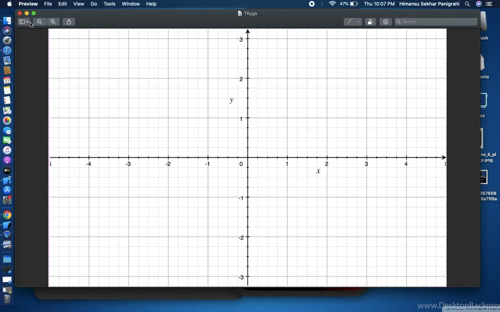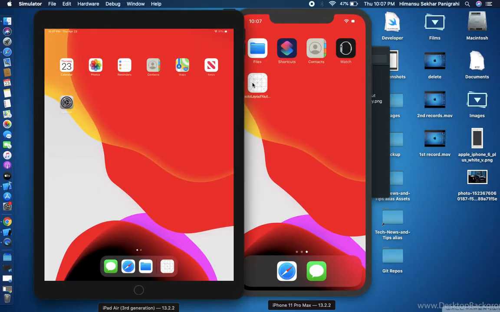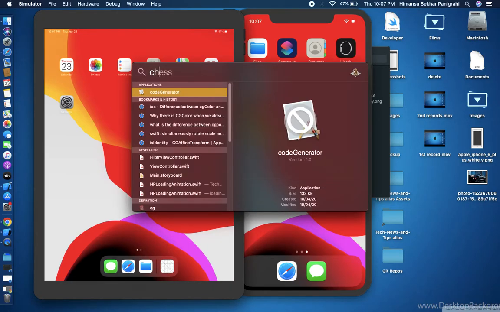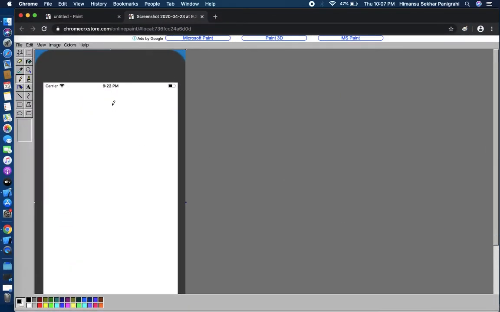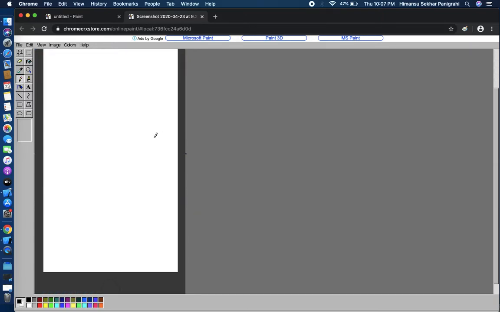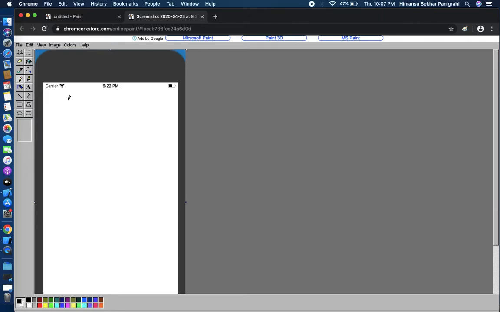Why am I discussing the Cartesian plane? Because our devices have a Cartesian plane on them. Let's have a look at that. Here you can see it's an iPhone 8 Plus. I'll be showing you the origin.